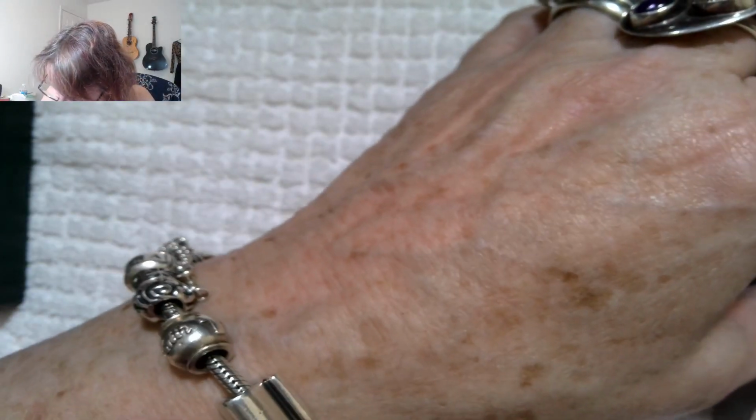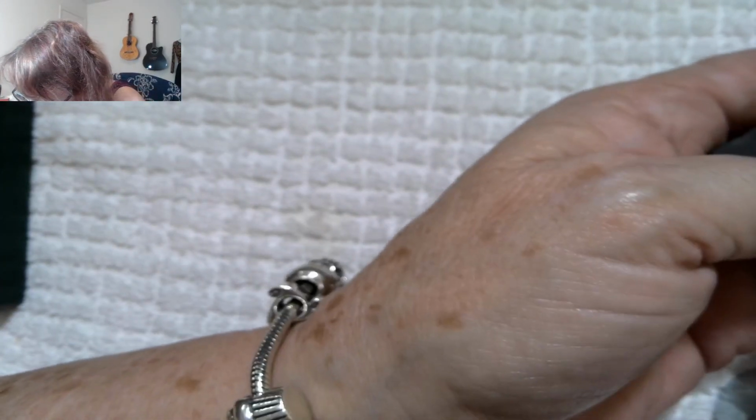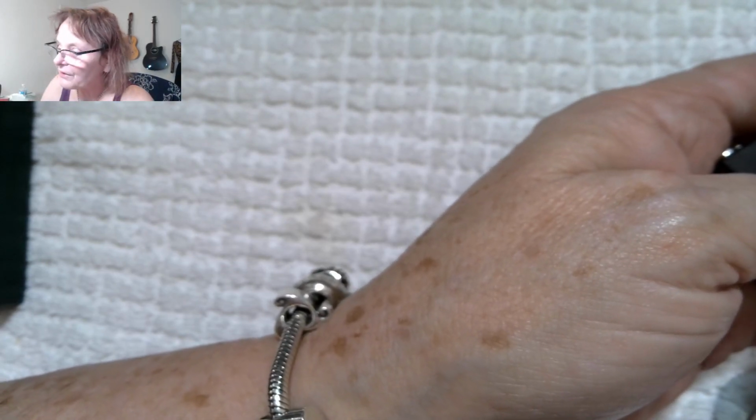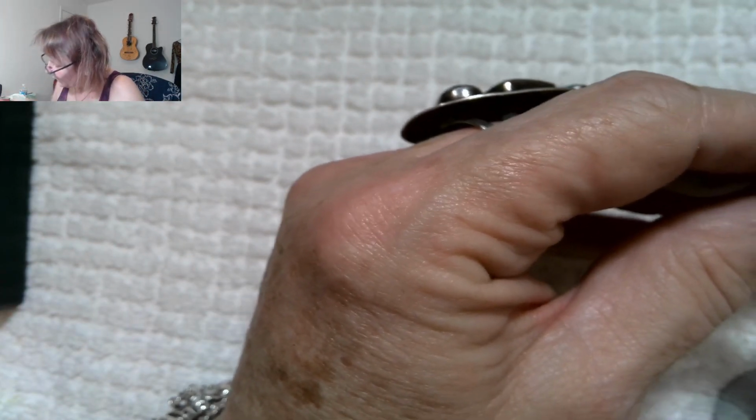You know what? While I'm sitting here, I might as well do a little test. If it's a bit silver, I got a heck of a deal on it because it's not marked as silver, but the typeface is completely different than most other pieces. I have never gotten one that was in the cursive like this. This is the first Monet piece I've ever gotten that was cursive. Nope, actually it's not scratching off, so it's probably not silver because it would make a mark real easy when it's silver, and this is not. But I'm telling you, it totally looks, so I think it's just silver plated.